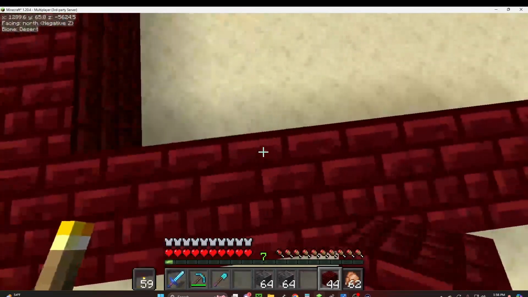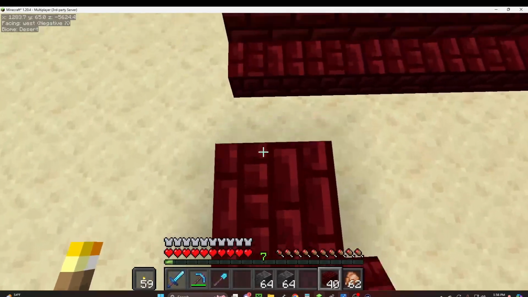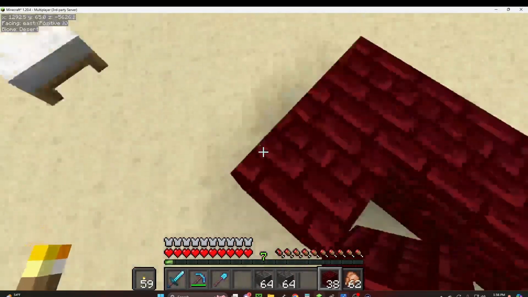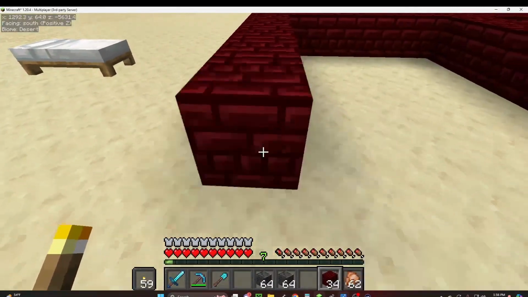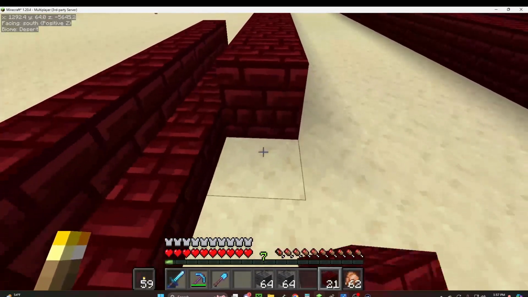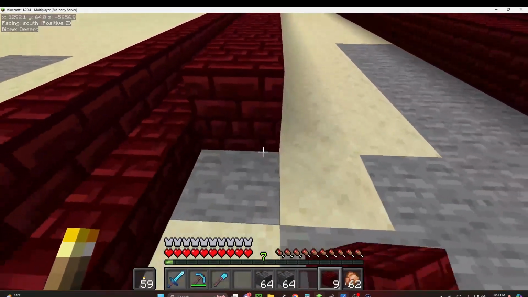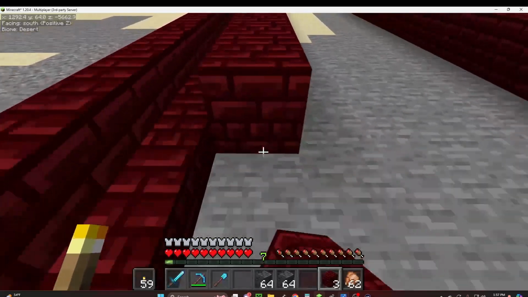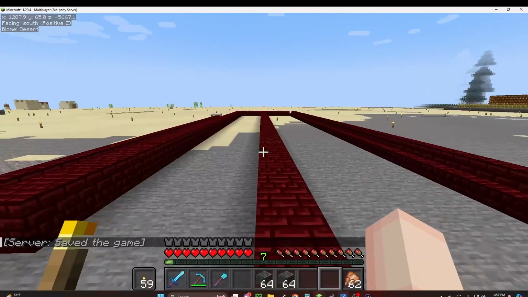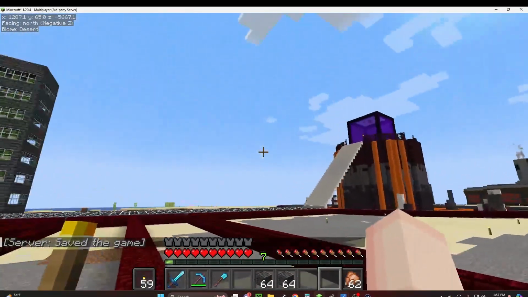All right, so 1, 2, 3, 4, 5. So 1, 2, 3, 4, 5. Good. Since we didn't have enough stairs, I'll go ahead on this side. Bring this all the way down. But guys, I'm going to bring you back when I finish this up, and then we'll continue on to the next section. So I'll be back.